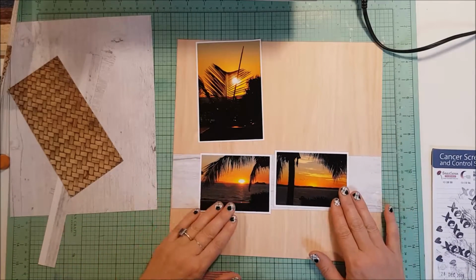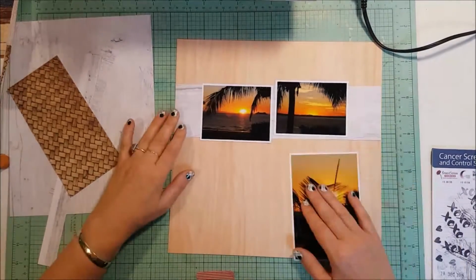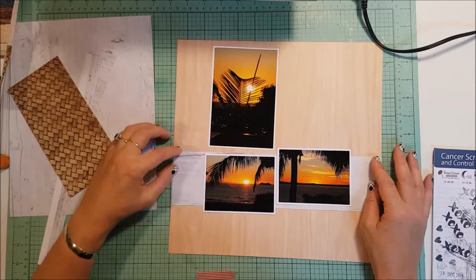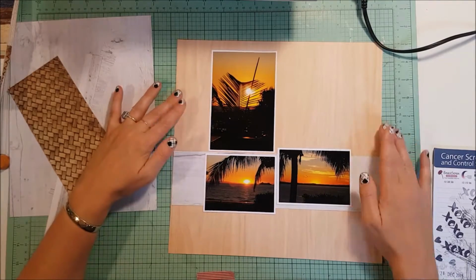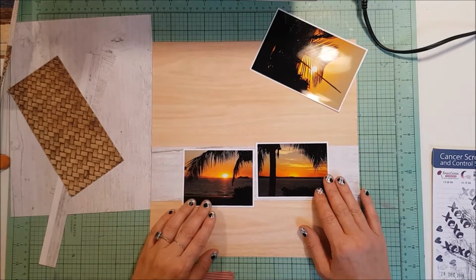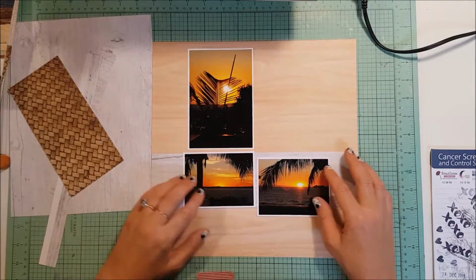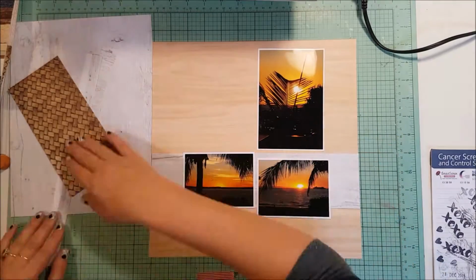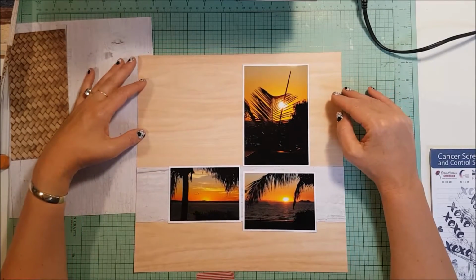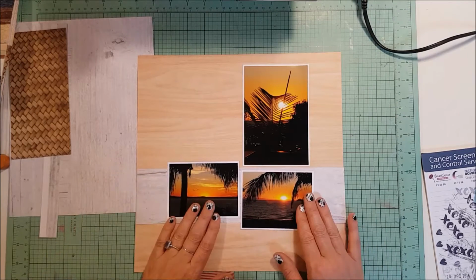So this was my original thought. I initially thought that I would have them in this format, maybe make it a little grid of some description. Always find it a bit hard to scrapbook three photos, especially when two are sort of in a landscape and one is in portrait. Makes it a little bit trickier. But as you see, I'll keep working away at it and come up with a design that I really like.